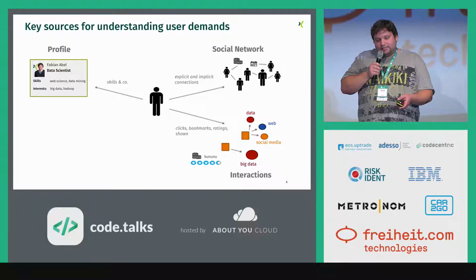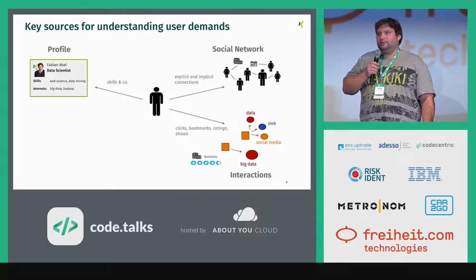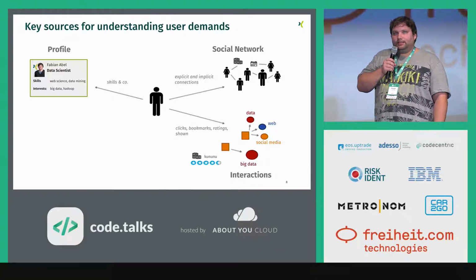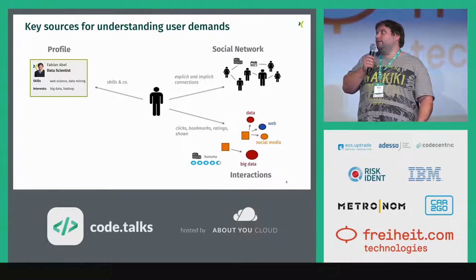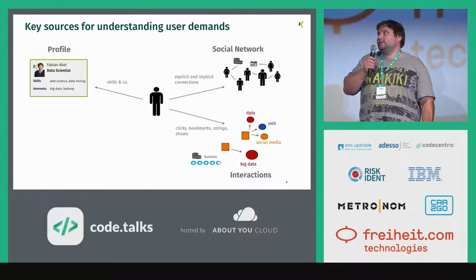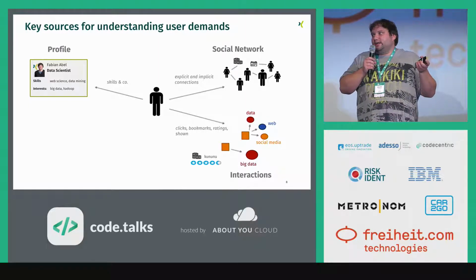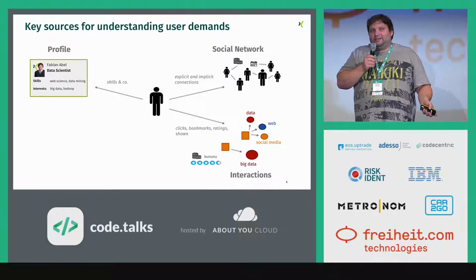A third thing is the interactions. So if you use the platform, you click on something, you bookmark something, you rate something, you can actually rate the job postings that you get, so you should do that if you want to get better recommendations. And also the case if we show you recommendations, and let's say we showed you the same recommendation 3 times, for example, and every time of these 3 times you just ignored it. This also is some kind of implicit feedback that you give by not clicking on it. You say, this doesn't really interest me.